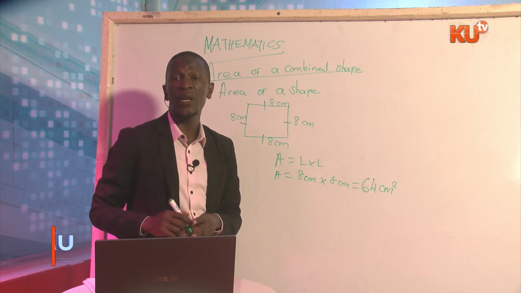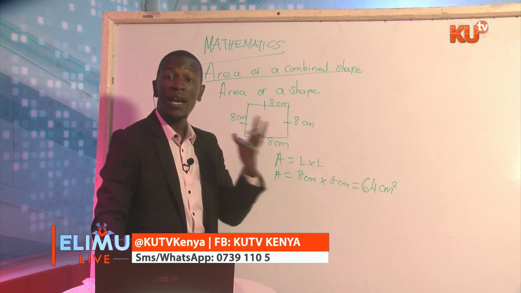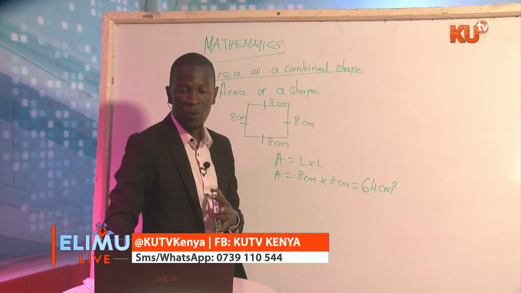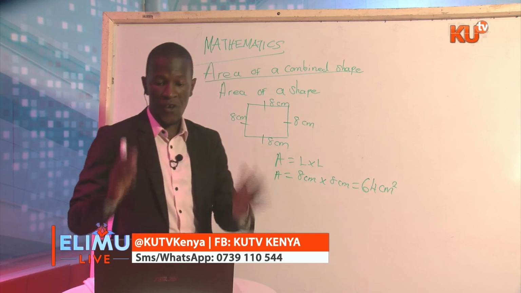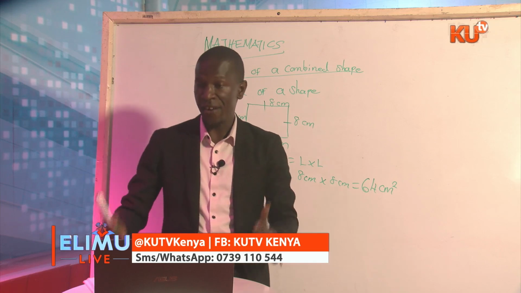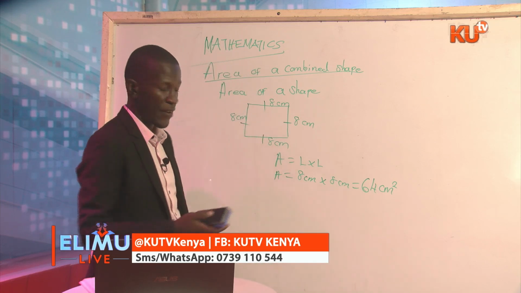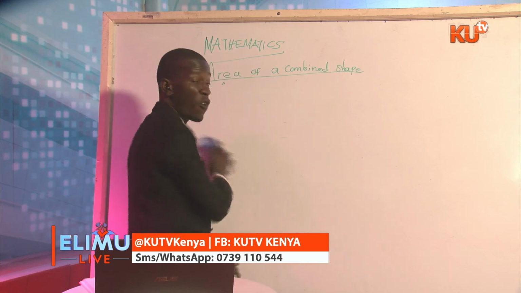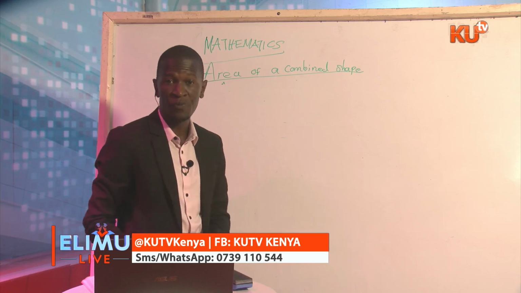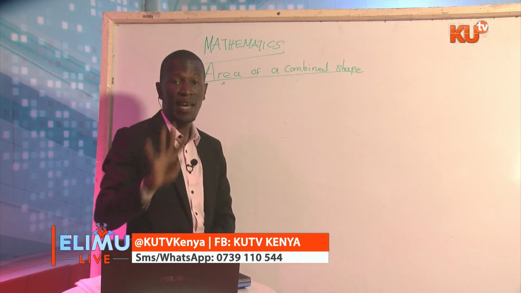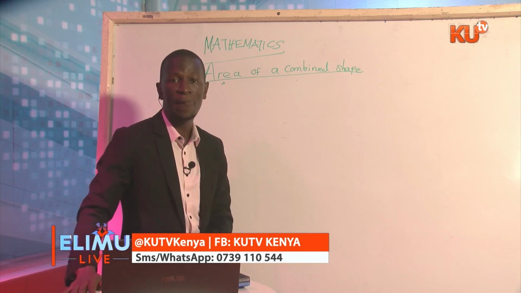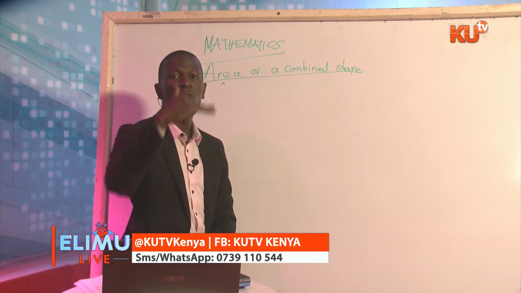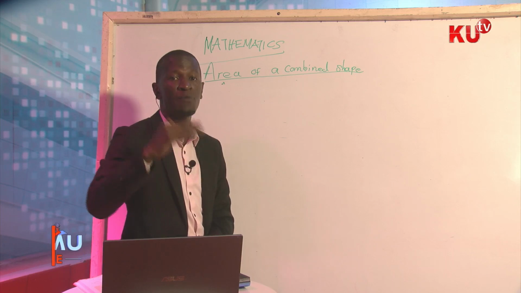Having seen how we can find the area of the square, we can move to another shape. So before we go to triangle, I want us to go to rectangle. Area of a rectangle. When we talk of a rectangle, we as well need to understand some of the properties of a rectangle. A rectangle has got 4 sides as well as same as square, but the sides are not equal. Only the opposite sides are the ones which are equal.